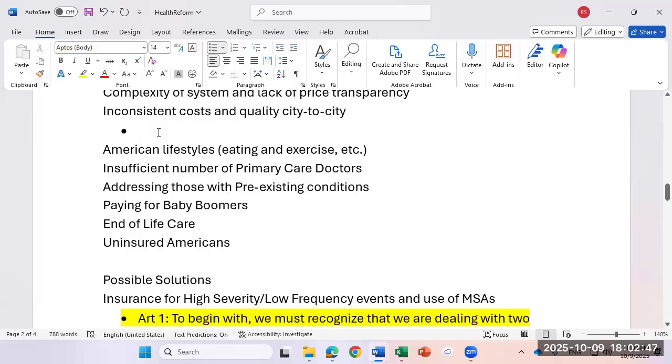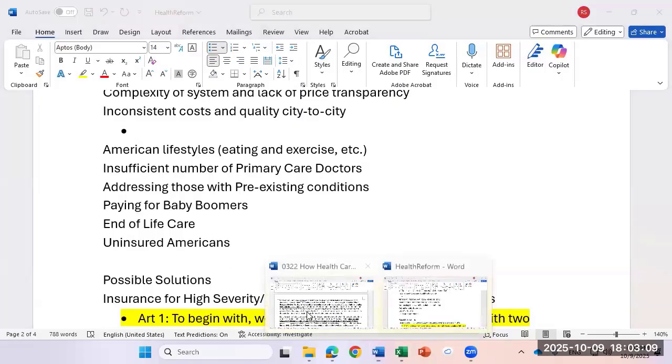And you would think those go together, right? High cost would be high quality, low cost would be low quality, but there's no correlation. You can spend a fortune and get low quality. You can spend very little and get very high quality. You'll see that in the video I want you to watch. One of the highest quality medical systems in the country is actually also one of the lowest cost ones. But let's look at his example that he gives here.